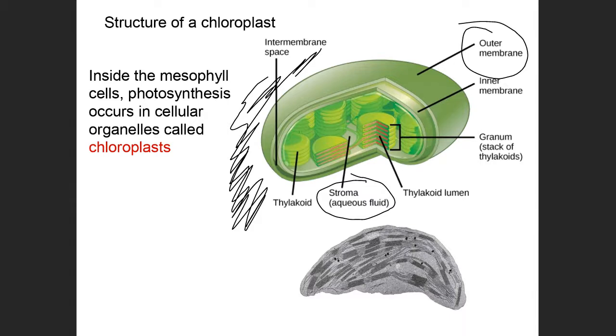Inside of the stroma, inside of the chloroplast, we have what we call thylakoids. Each one of those green structures inside is called a thylakoid, and more than one, we call a granum. They are stacks of membranes. And you know what they have inside? We have a thylakoid lumen, or interspace of the thylakoid. We will see that sooner.